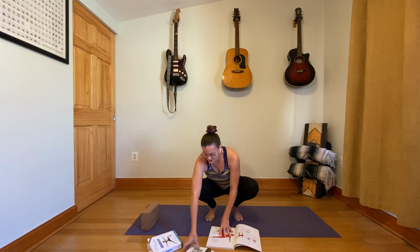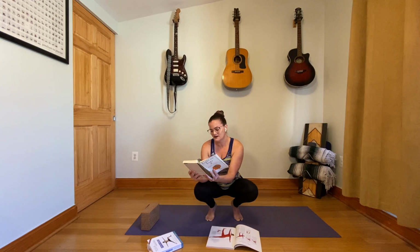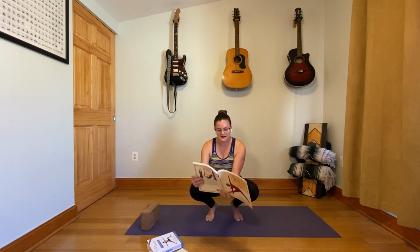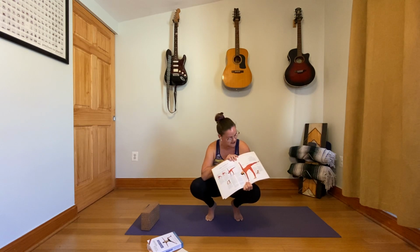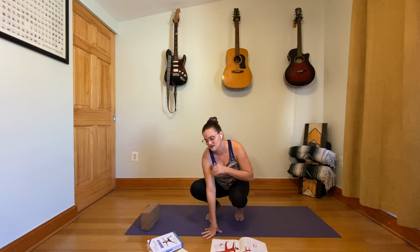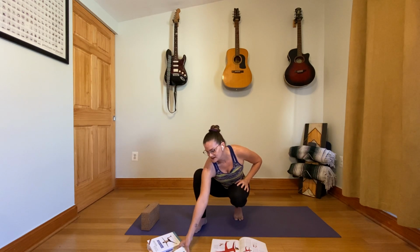One of the things I noticed the most about looking at Mr. Iyengar's pictures in the Light on Yoga book is that his hand is flat on the ground in half moon, and the instructions come from that. And then in pictures of poses with a female model, it very much emphasizes her hand being on fingertips and having that little bit of an extra lift. And I was like, oh, that's a nice evolution. So a reminder that these poses can change and evolve and be different in even our own bodies from practice to practice.